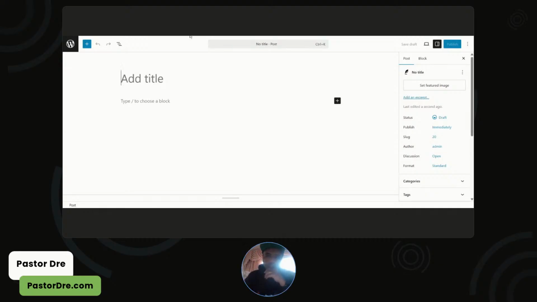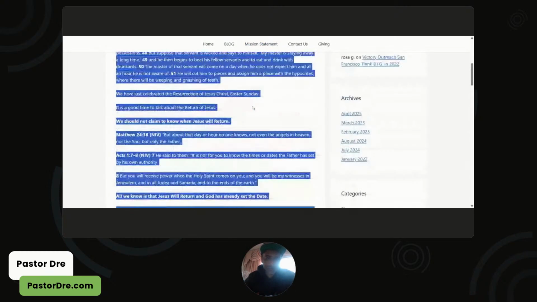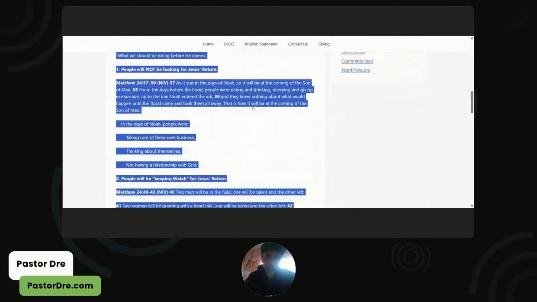So what I'm going to do is go to a blog that I have some notes on, and I'm just going to grab those notes so we could do a sample blog, okay? I'm not going to type everything out for you. I'm going to grab a blog that's already typed out, okay? And so the title, it's a sermon actually that was preached this Sunday at our church by our pastor. So I got it right here if you want to see it. I went to the website. I grabbed the blog. Okay.